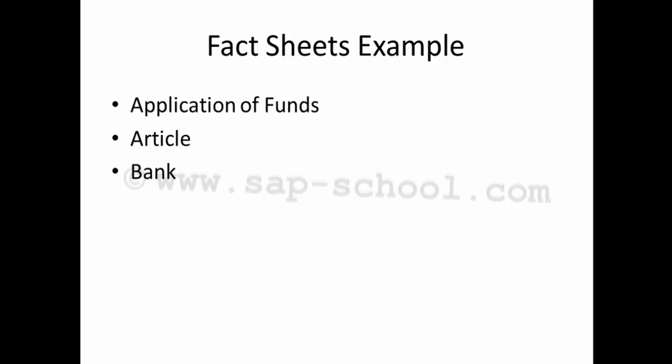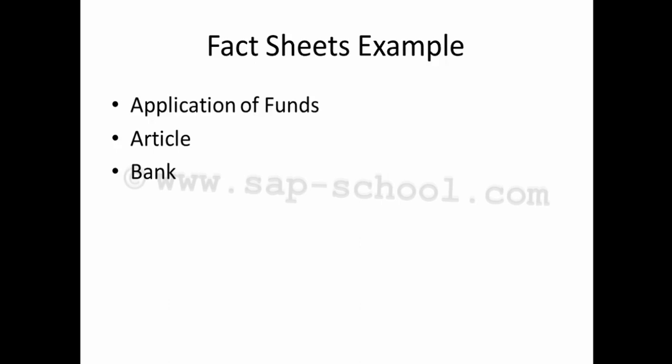We can navigate to the following fact sheets: the supplier, the purchase order, and the sales order from this app. We can also access the transaction in a SAP backend system from this article fact sheet. Like we can go to the transaction MM43, which is to display the article. We can go to VKP2, which is to display the price overview. So basically we can navigate either to another fact sheet or to the transaction in the ABAP backend system.